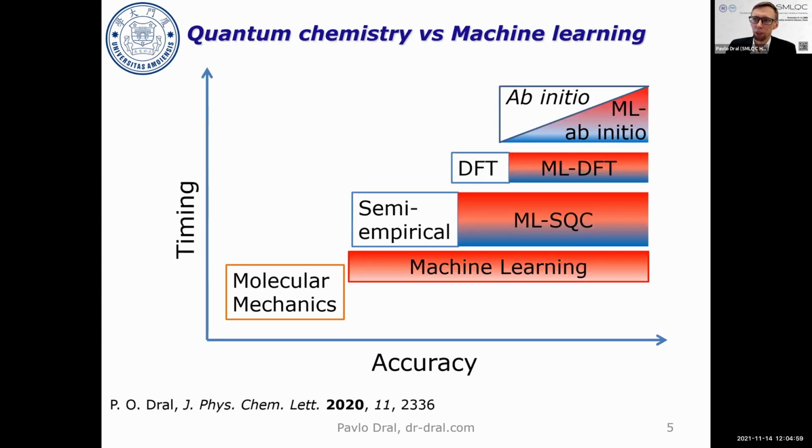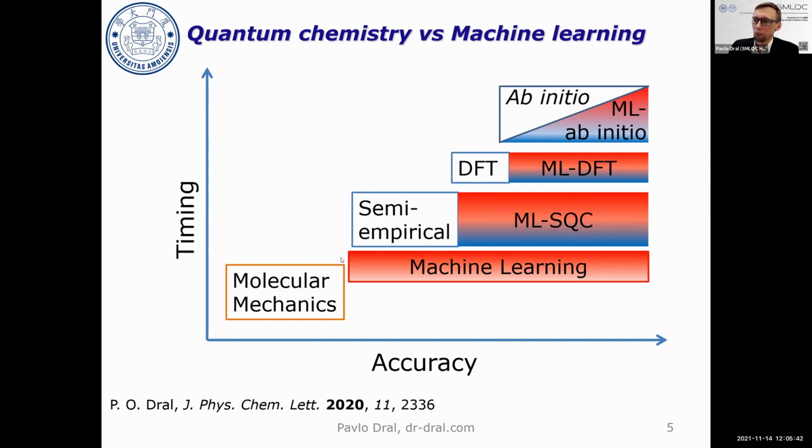Another way to look into it is that if we discuss how to improve the accuracy of our methods, actually if you try to improve even slightly the accuracy, the cost rises exponentially. So even for small improvements like 0.1 kcal per mole or 0.5 kcal per mole, you really need to greatly increase the time you spend. And that's why accuracy can be achieved with very elaborate ab initio methods, but the cost prohibits doing it.